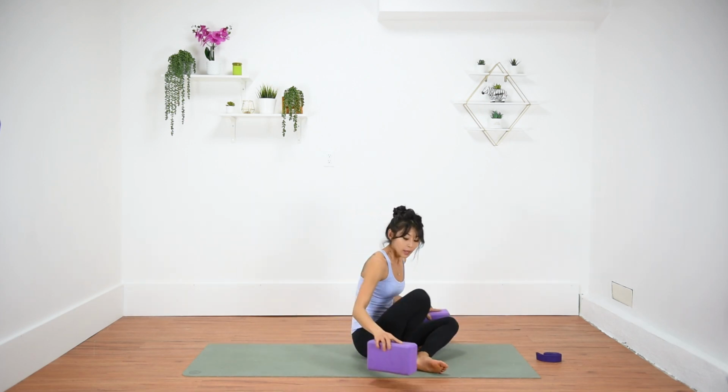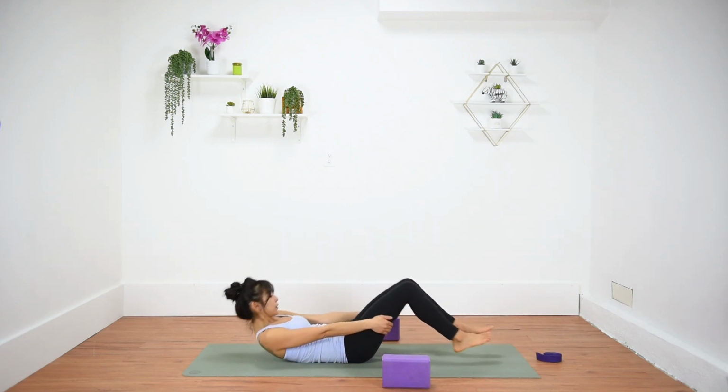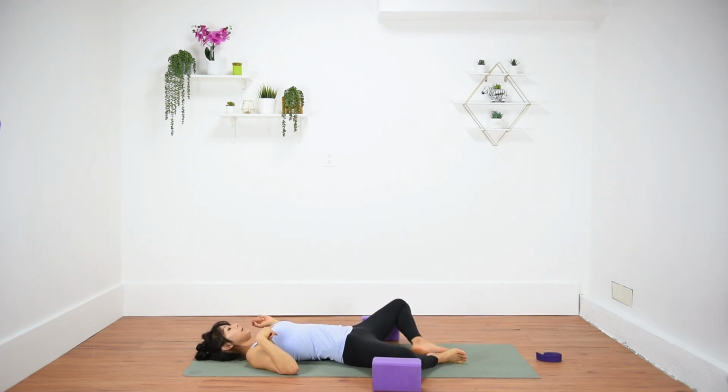You're going to grab your blocks and just place them next to your side. Let's go ahead and lie down onto our backs, and then let's come into Supta Baddha Konasana, soles of your feet together, knees out wide. Take any comfortable arm positions where your shoulders and your neck are able to relax fully.